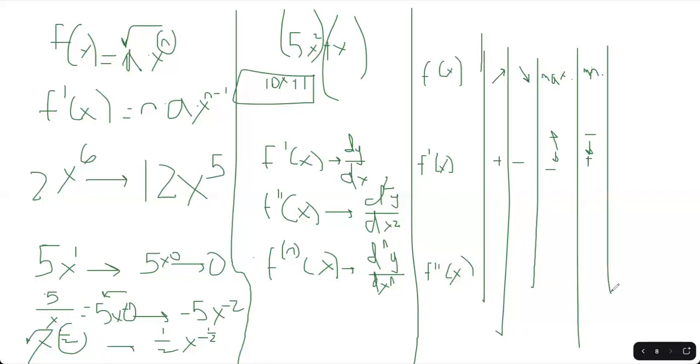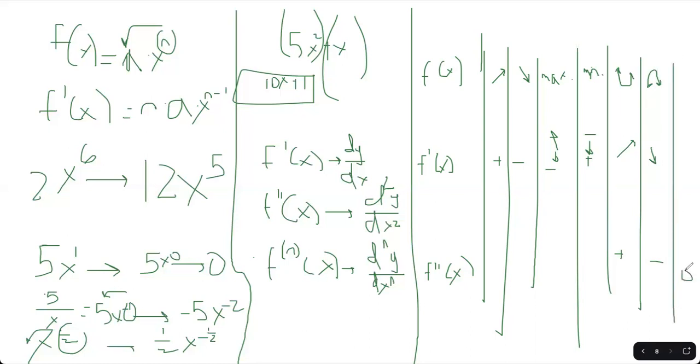But there's stuff you can do with f double prime of x. If f double prime of x is positive, you're going to have increasing f prime of x, and you're going to have a concave up f of x. If it's negative, it's going to be decreasing f prime of x and a concave down f of x. And the reason why this works is the same as this. F double prime of x is the derivative of f prime of x. So if the derivative of f of x is positive, f of x is increasing. Similarly, if the derivative of f prime of x is positive, f prime of x is increasing. Same logic here.